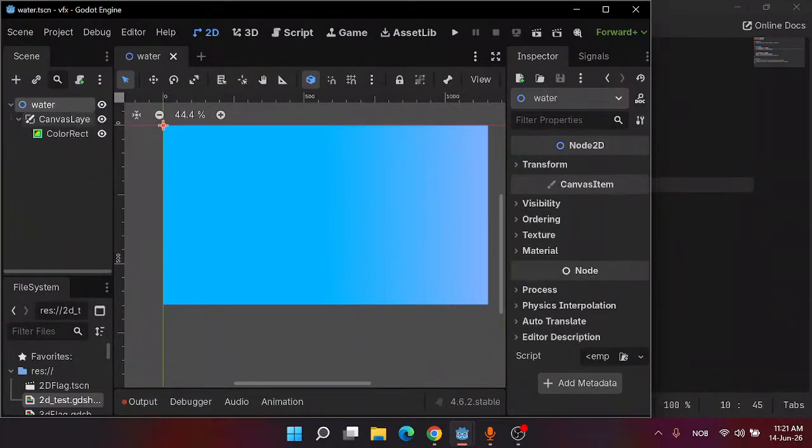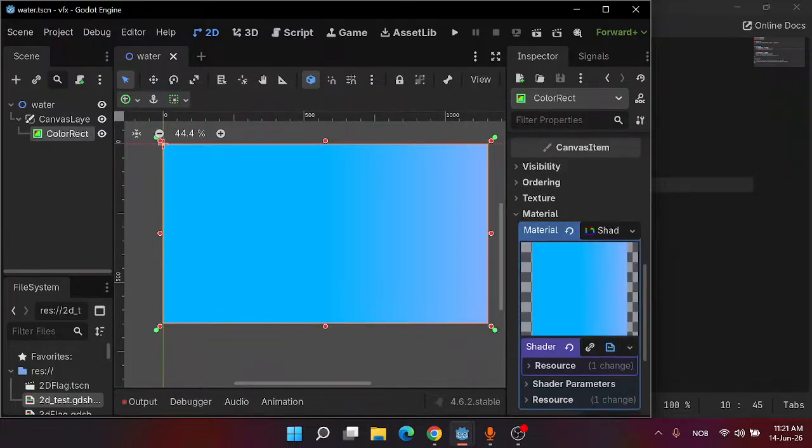Where would I get the aspect ratio from now? We didn't assign it an aspect ratio.